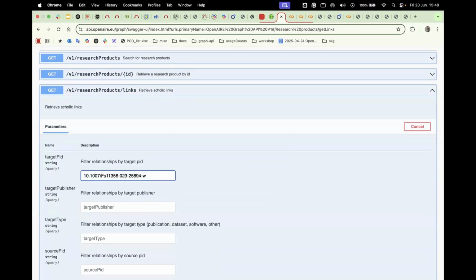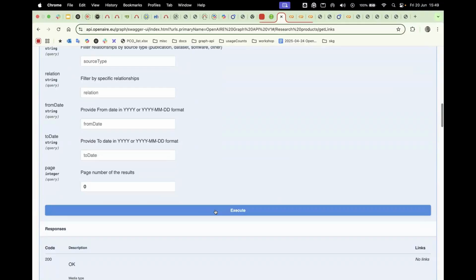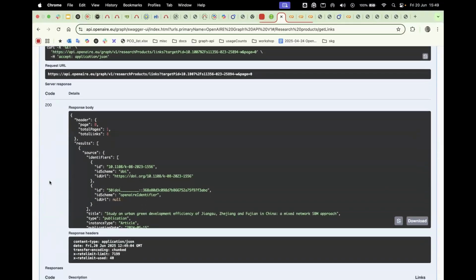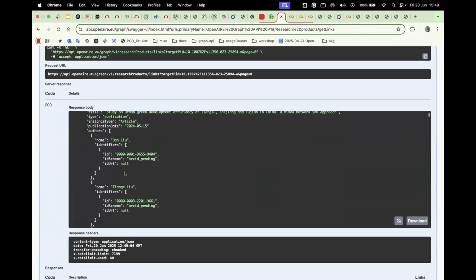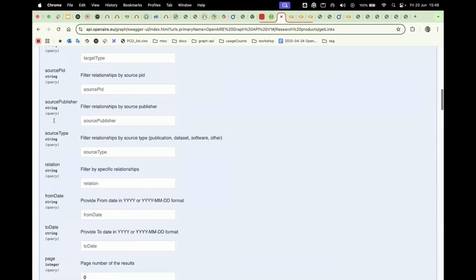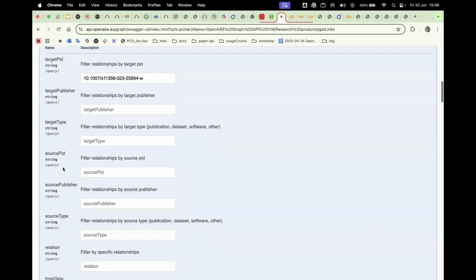Okay. So we got the same response, which means for this target ID, we got the citations, right?